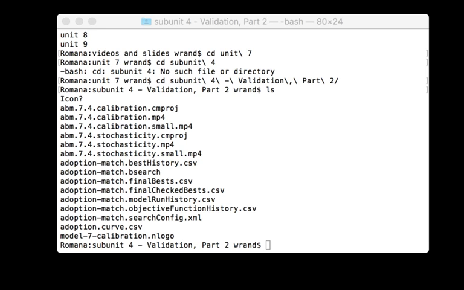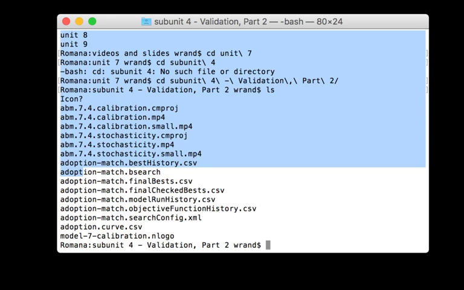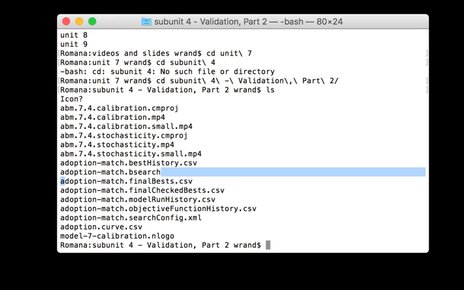So, what I'm actually in is not the directory the behavior search is running in, but rather the directory where I output the data files to, right? And this is the one where we're trying to find the parameters that best match an empirical data set, right? And so you notice we have the .b search file, this one right here, the one we created that has all the parameters for behavior search in it, right? But these other ones are a bunch of data files that the behavior search automatically creates.